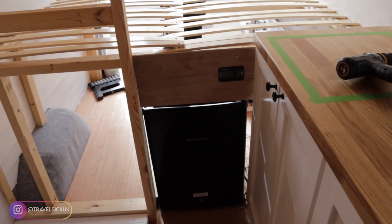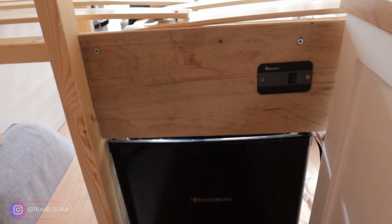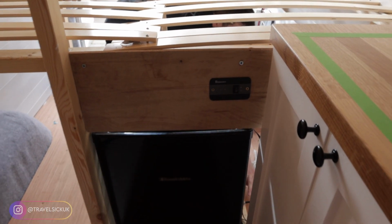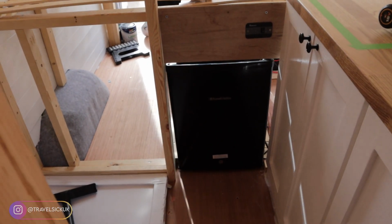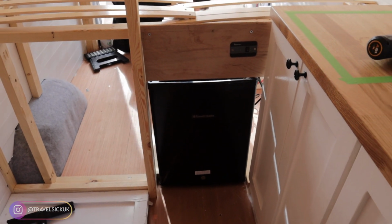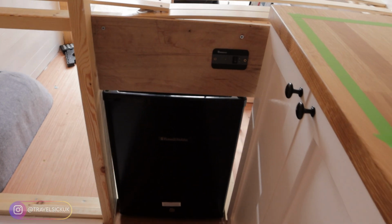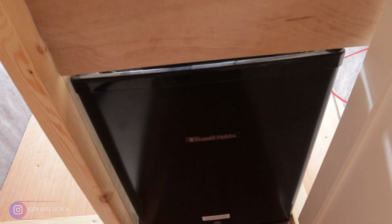There we are. Just like this, the remote actually reaches now. Yeah, it looks good, that does. Obviously I'll just paint it white so it blends in with everything else. Good job, Josh.